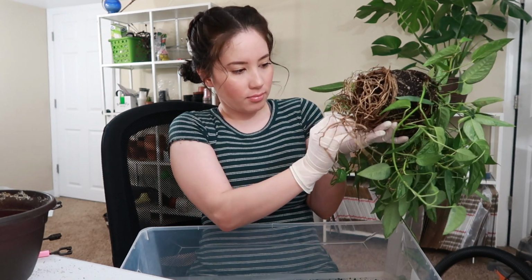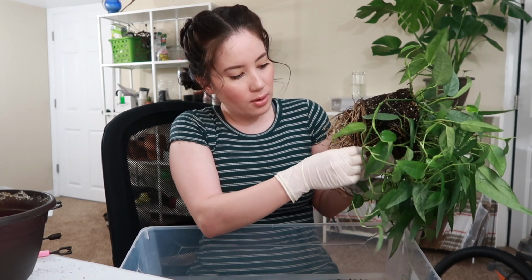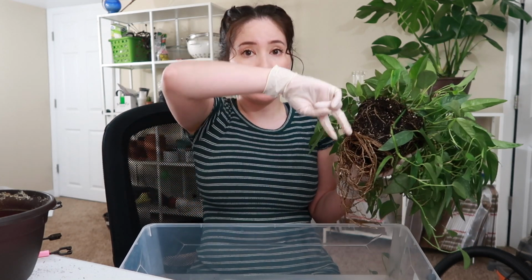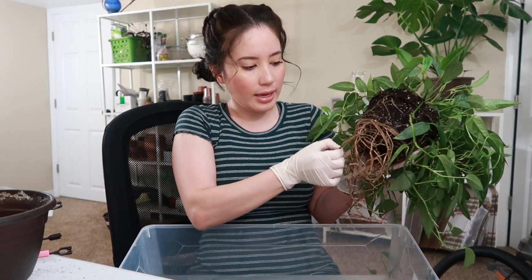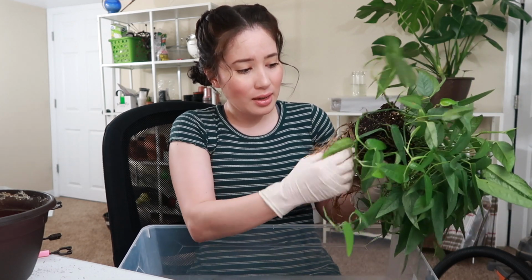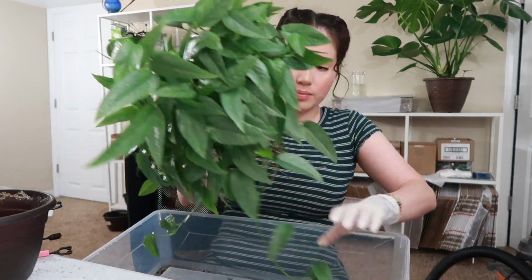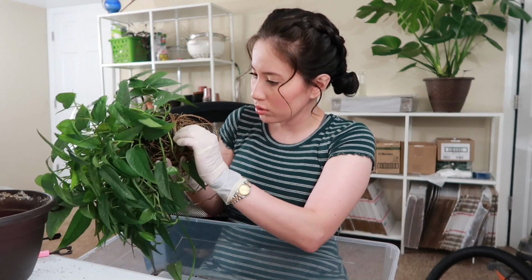This is gonna take forever. I had a Hoya Weyerii, my normal one, that had the same coiling, and all I did was take scissors and cut little slits in the coiling roots and took away all the dead ones and repotted, and it was perfectly fine. But you know, it's a Hoya. It can take a lot more than a Pothos, which you would think would be more resilient, but no, not a Cebu Pothos.